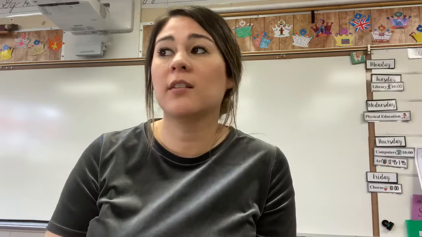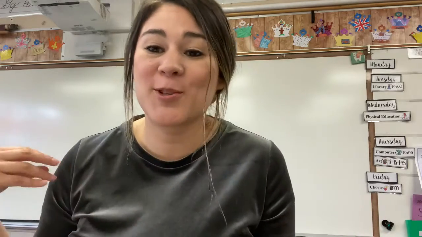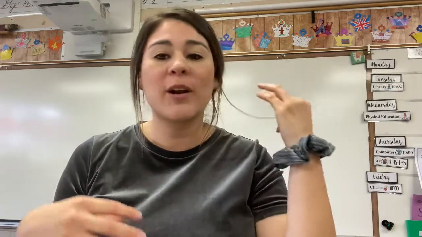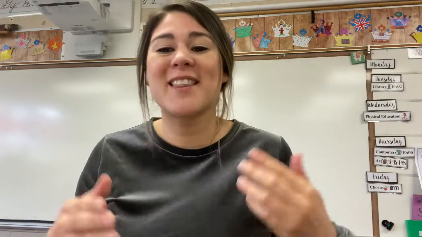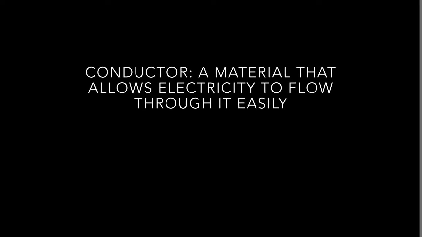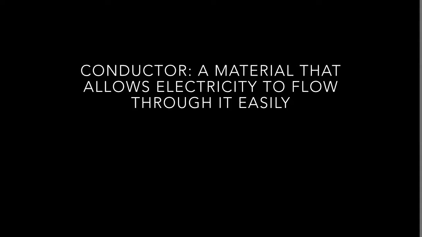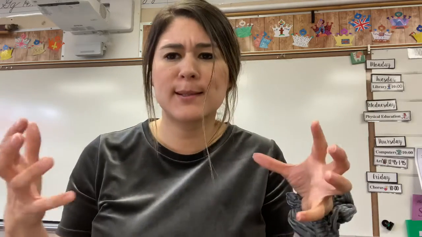Now, I always think of the conductor on the Polar Express. A conductor on a train allows you to come on the train and move through the train. So when I think of the word conductor, I think of a conductor on a train. Just think of it this way: it's allowing things to move through. A conductor, as far as electricity goes, is a material that allows electricity to flow through it easily. It's not going to stop the electricity from flowing, it's going to allow it to go through. You also have an insulator. Now, when I think of an insulator, I think of being insulated.